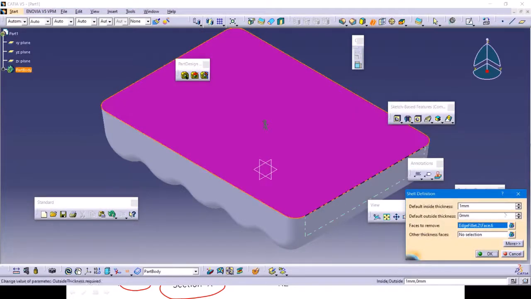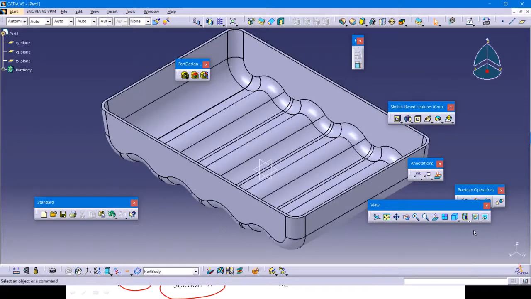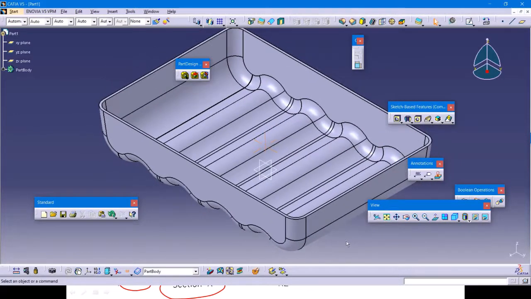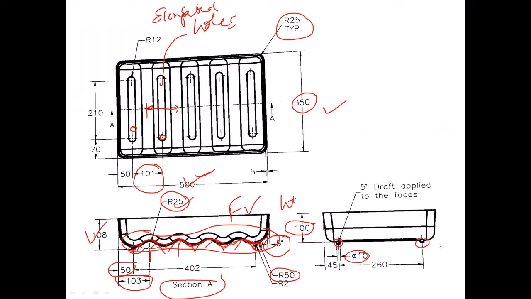So now we'll go for the elongated hole here. Make a solid object. Instead of elongated hole, I'll go for a shell, because you need to remove the metal for this curved portion. If you go for shell, the thing may be different here.